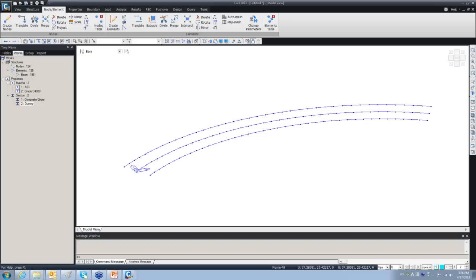There is one question, just let me quickly answer that. They asked if I can enter the horizontal and vertical curve data. Yes, it's possible. If you have super elevation, you can simply do that. It's done all through the geometry. You can simply change the location of the nodes and everything will be adjusted for you automatically. In this model, I'm not going to show it to you, but later on we can discuss more and I can show you the model, how it's done.